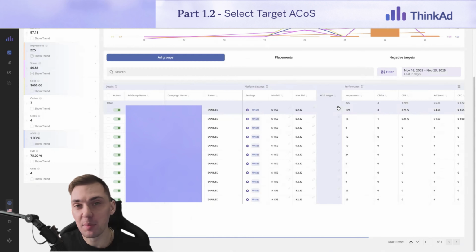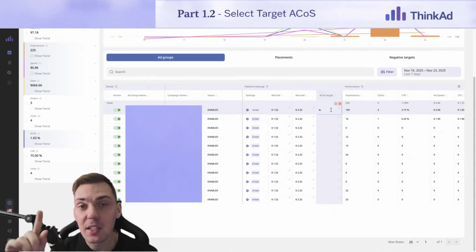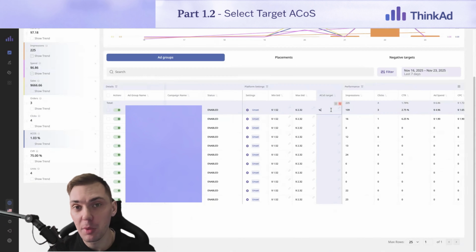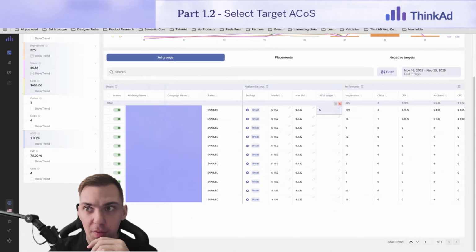while they have not yet performed anything for you. Our recommendation for setting ACOS target here would be, first of all, to set it around double higher of what you need there for your campaigns. And we're going to show you here probably one of the examples that even if you select a higher ACOS target, it doesn't mean that our optimization is going to perform for you for that bad ACOS or something like that. It's just the possibility, I would say the space for your campaigns to perform, the space for ThinkAd to perform optimizations. And as one of the examples, I'm probably gonna find you right now.